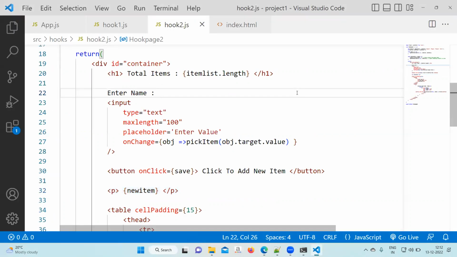So if you remember these four points, then you are ready to learn the next step. What are those? Taking the value from the text box using a state variable, a state function. Second, adding the value to the array using the spread operator. Next, deleting the value from the array using which function? Filter function, with the spread operator, right? If this is ready, then we'll learn how to edit the value. Four functionalities we should be clear about.